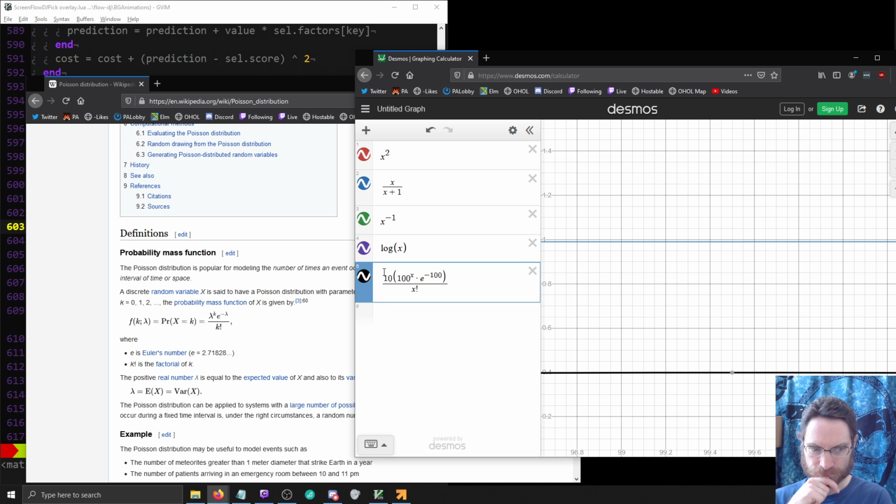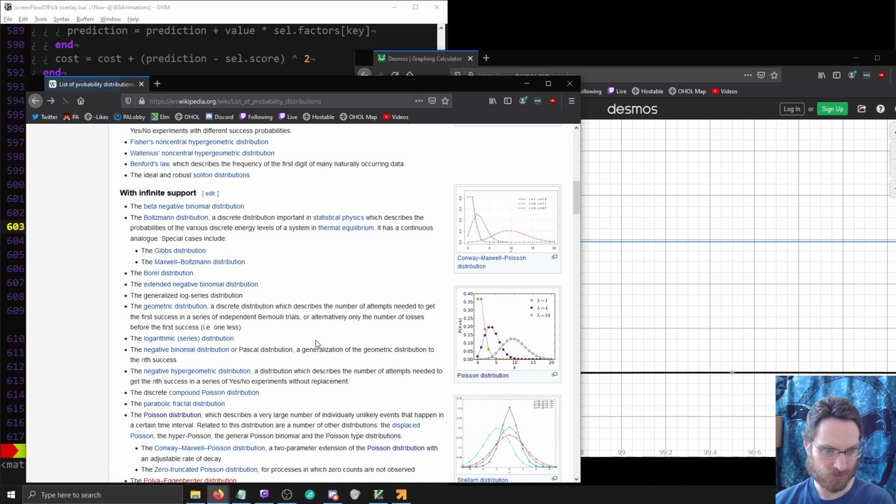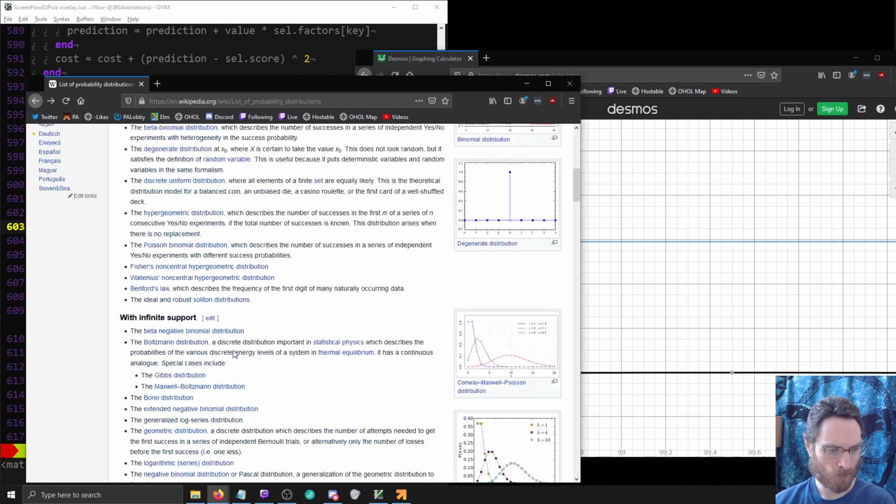Okay, so problem. X factorial is going to be an expensive thing to calculate as we go on. I need a simpler function. Oh, with finite support. Huh.